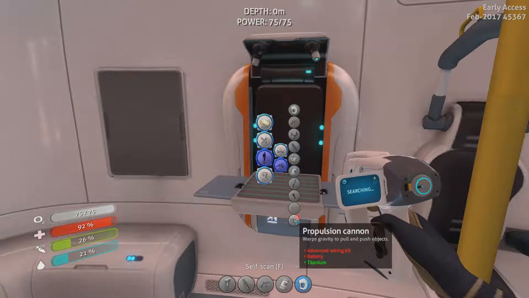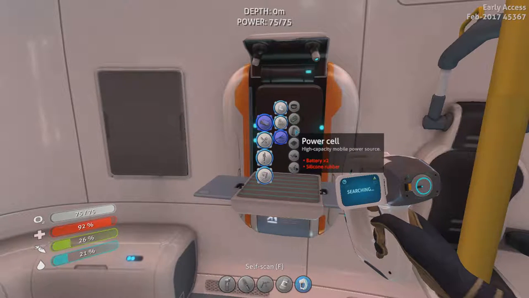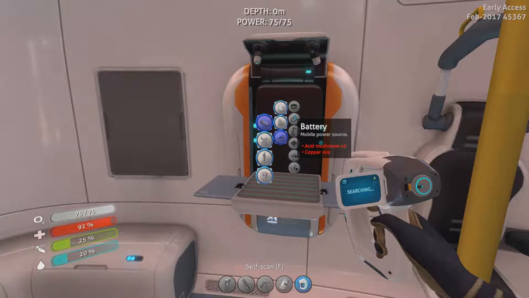Tools. Need a propulsion cannon though. Nope. Electronics. Battery. So we need two batteries. Okay, copper ore and silicone rubber. That's not too hard. We need four mushrooms, two copper, and one silicone rubber.